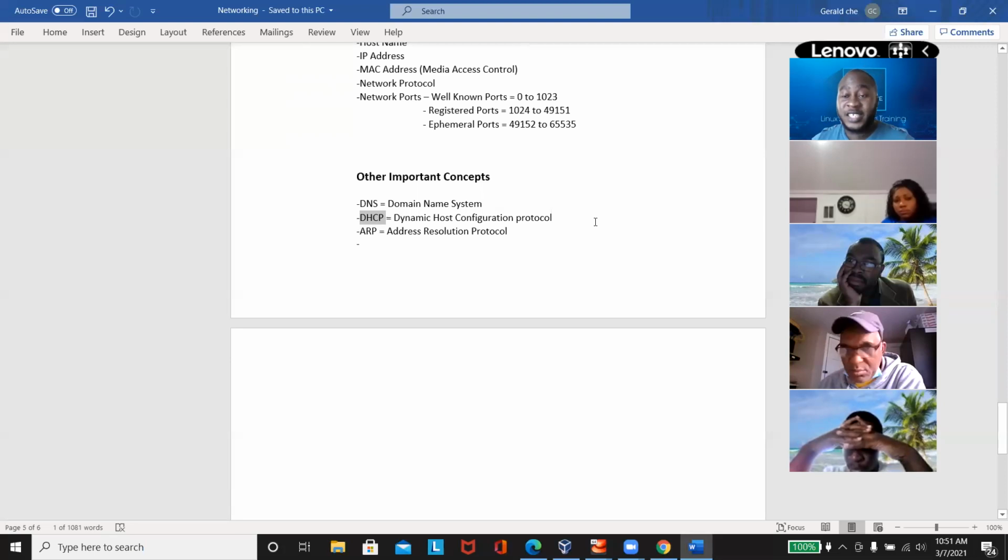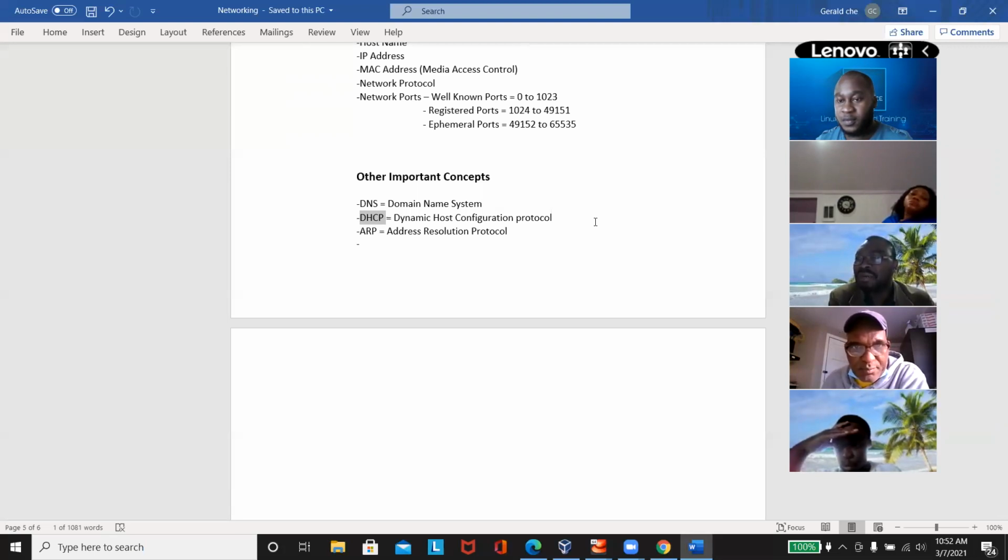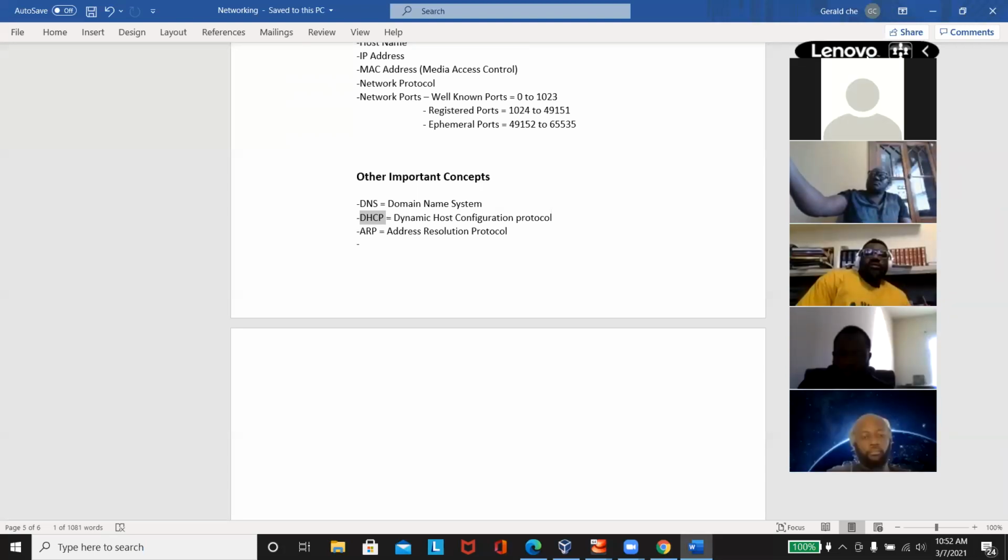If DHCP sends you an IP address and you're working with that IP address, you leave your network and come to my network, are you still going to have that same IP address? What do you think? No, I think you're going to have a different IP address. If I leave my network and come to your network, based on whatever DHCP server is configured with your router, that is the IP address that will be given to me.